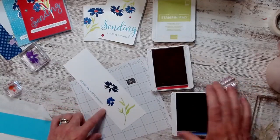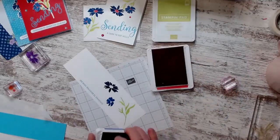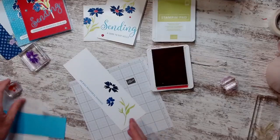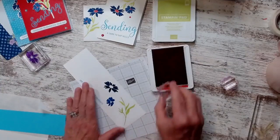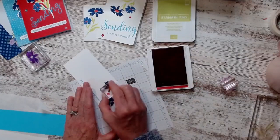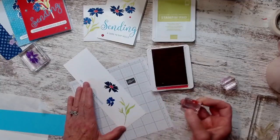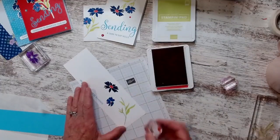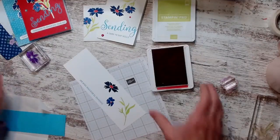There's a definite difference between the two of them. The Starry Sky is definitely darker blue, and here is my flower centers. So cute.